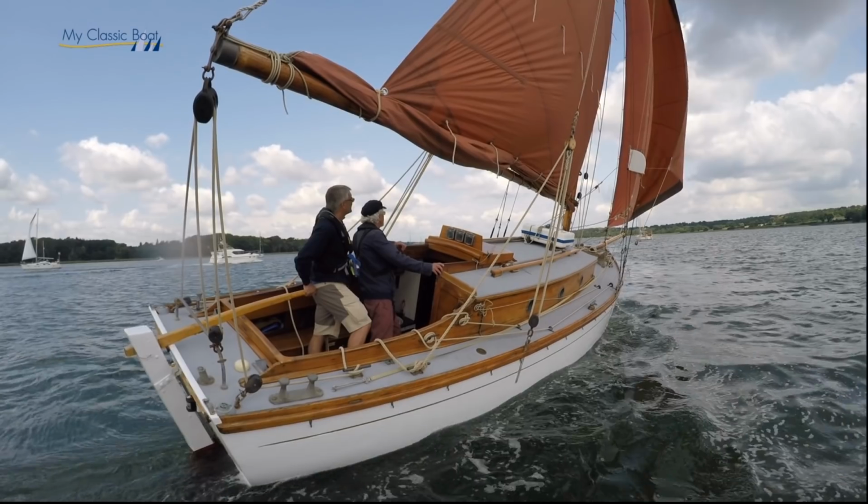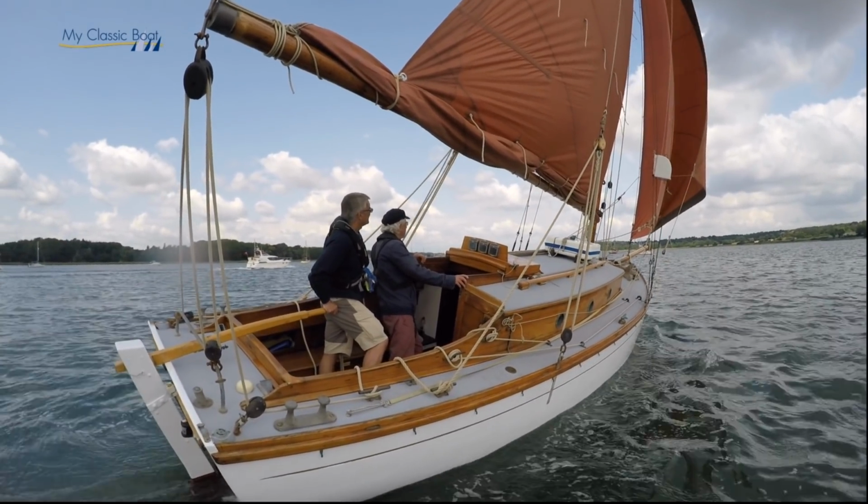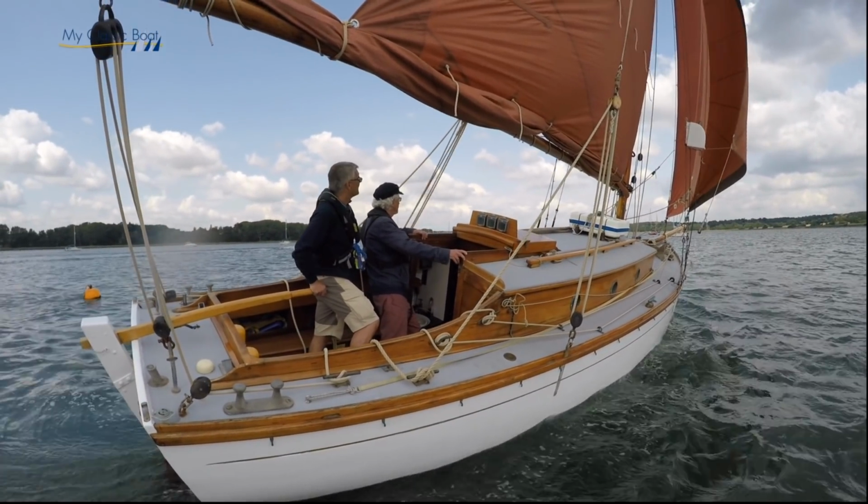We sailed her at the weekend with one reef in, and with one reef and the staysail and the jib, she's actually very well balanced on the helm. We got a fairly calm sea. We were just off Walton Backwaters. We'd been in Walton Backwaters, which in Ransome parlance is secret water. So we'd been in there, we were coming back, and the helm was so light that you could probably just hold the tiller with a single finger, or in fact not hold it at all, and with that rig she was very well balanced.